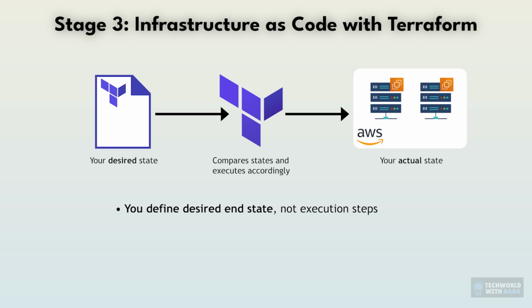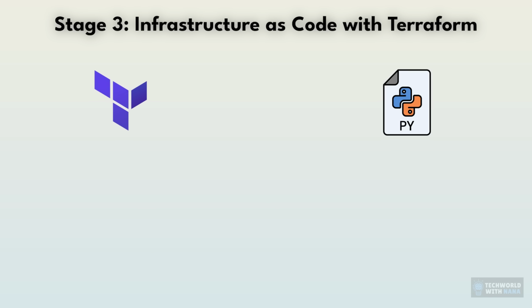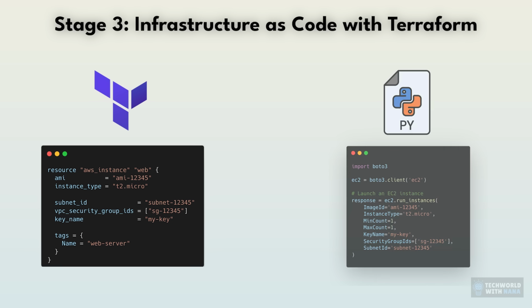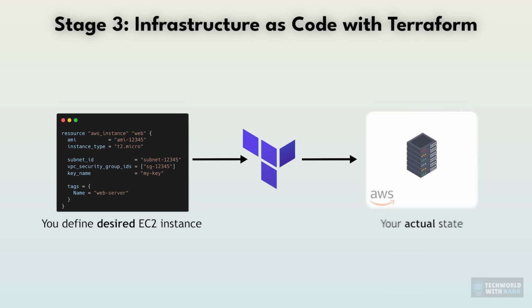So basically, instead of giving the script step-by-step execution steps of what it needs to do, you say, this is what I want as a final result. You figure out the steps behind to get me this result. So that's how Terraform works compared to a Python script, for example. Here's what the same EC2 instance looks like in Terraform. You're not saying create this instance. You're saying this is a definition of a resource that I want you to create. It's an EC2 instance with these properties. And after I execute this, the thing should exist.